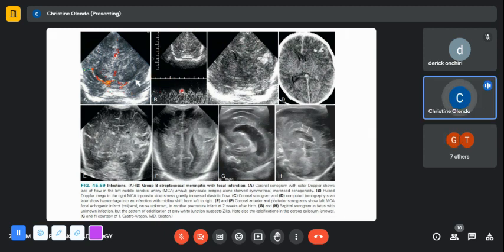In image B, we're looking at the pulse wave Doppler, and we're seeing a greatly increased diastolic flow. You can see the difference between the peak and the trough is reduced, which indicates increased diastolic flow. In images C and D, C is coronal and image D is actually a CT scan. We have an increased area of echogenicity in the parietal lobe. On the CT scan there is still increased echogenicity, but here it shows more of a mass effect with a midline shift from left to right.